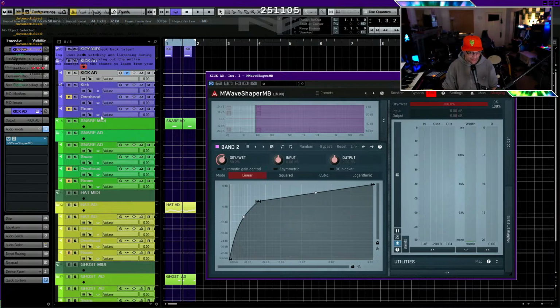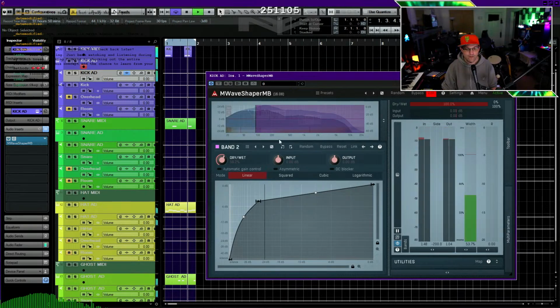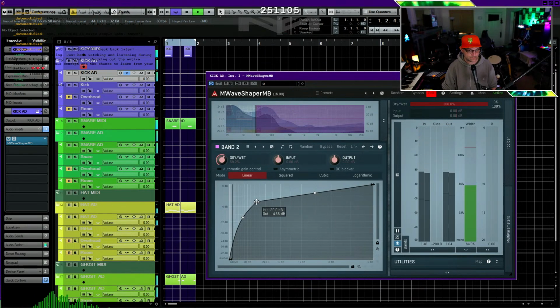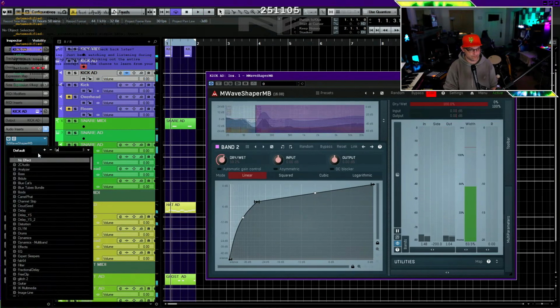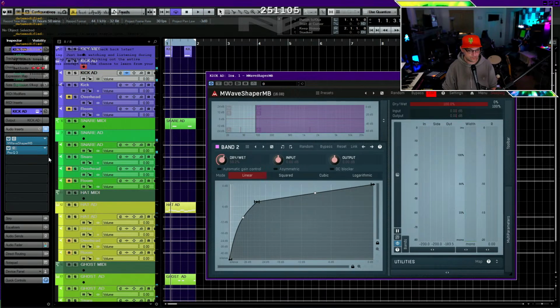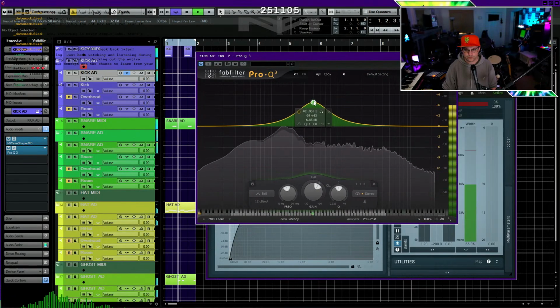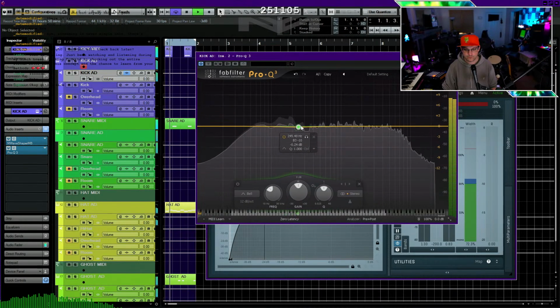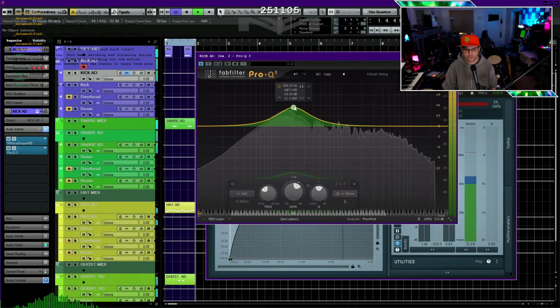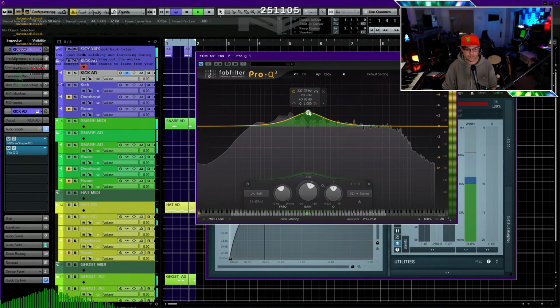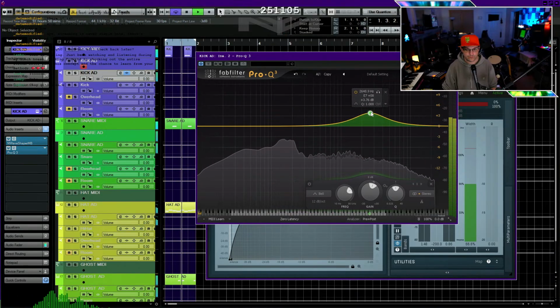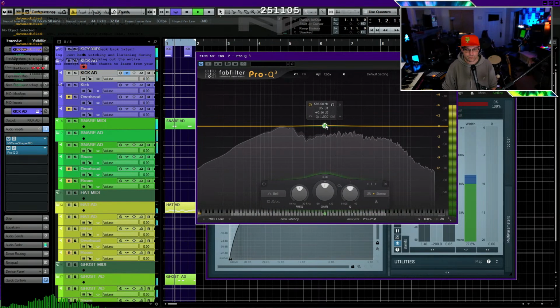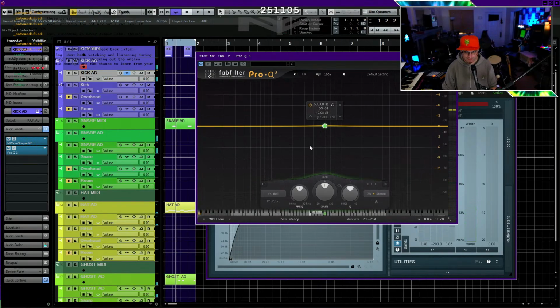So on the direct and the room and the overhead, I'm going to blow them up a bit and then use an LFO tool to take out everything that I don't want, which is usually going to be the tail, at least at this phase. This kick has a lot of information.